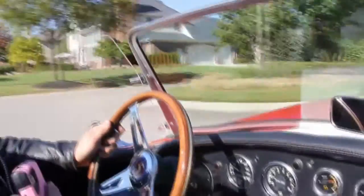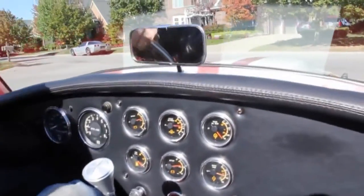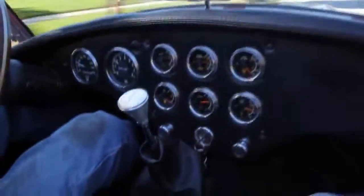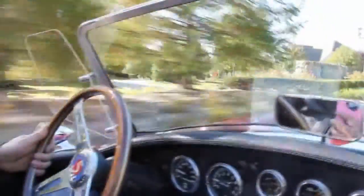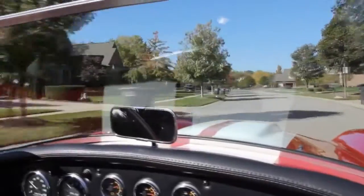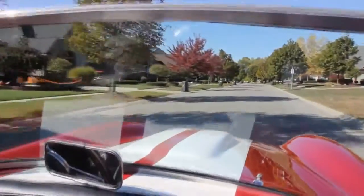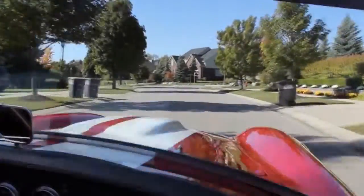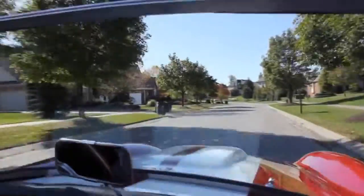Here we go on the Cobra — fun to drive, guys. All the gauges are working: volt gauge, oil pressure, battery gauge, water temp, and it even has a trans temp. Speedometer and RPMs work great. There are some guys in the landscaping business over there gawking at us! Listen to those pipes — nice and loud, sounds tough, but not so loud you can't have a conversation. Look down the hood at those racing stripes, how straight that hood is, and how beautifully curved those fenders are. What a gorgeous paint job — a lot of fun to drive on a nice fall day here in Michigan.